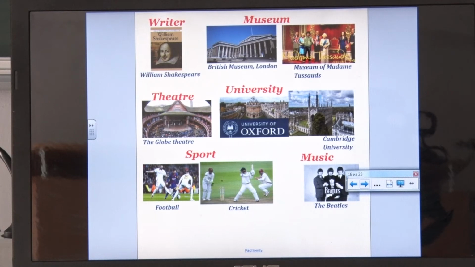Theaters. One of the first theaters in England is the Globe Theatre. It's the theatre that was founded in the times of William Shakespeare. He had written some plays, and he was an actor acting on the stage at this theatre.